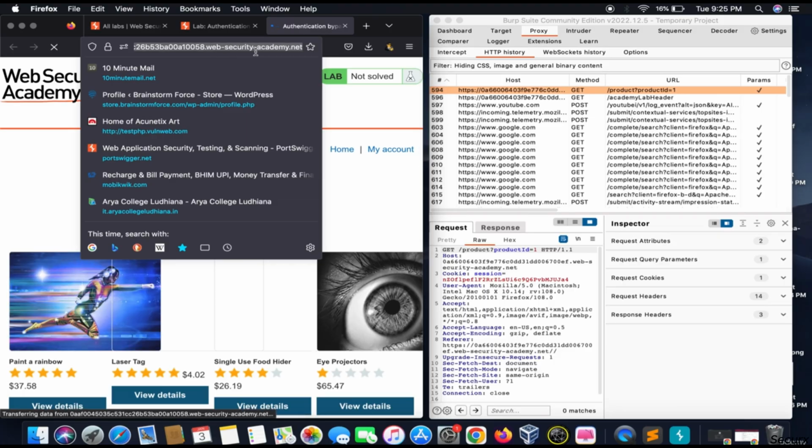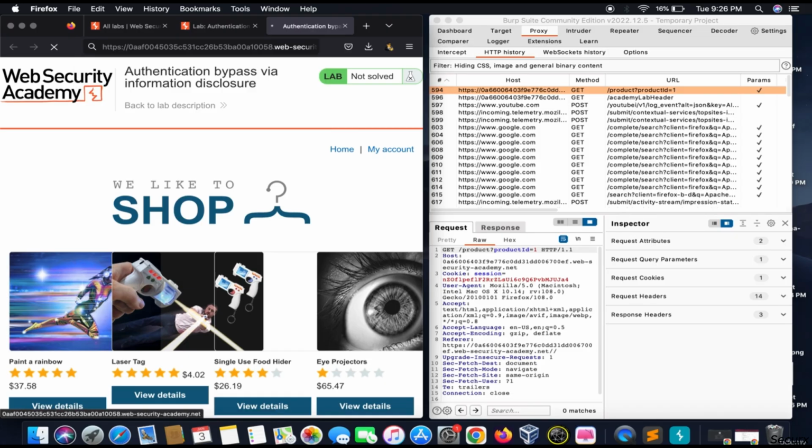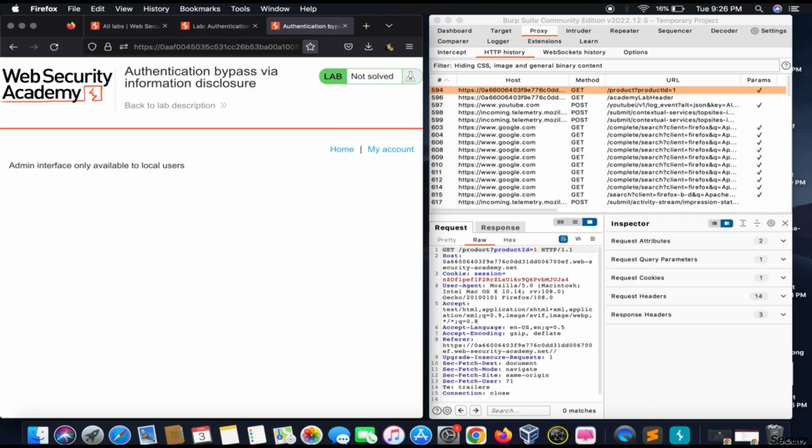For doing that, we would write /admin. See, on doing this, it gave us the information: admin interface only available to local users. Now it is an information disclosure, but we can't report it because we haven't exploited it yet.